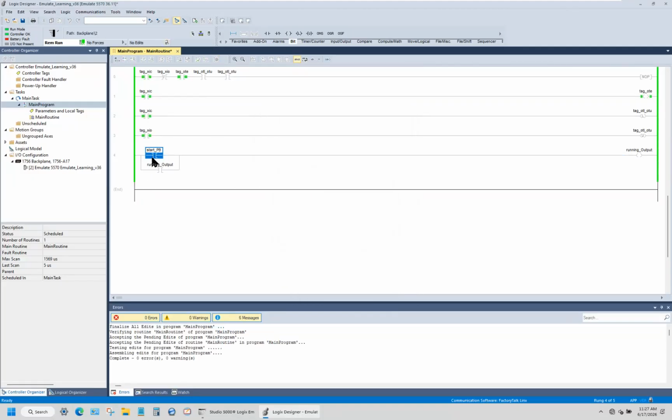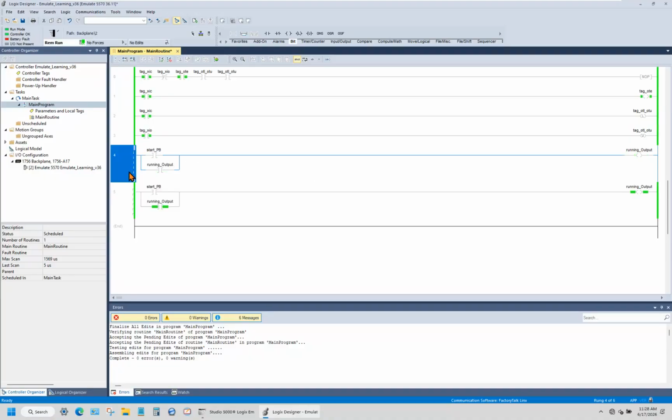So we're acting like this is a push button. I'll hit Control-T to toggle it on and toggle it back off with Control-T. Now it stays on because it's latched. A problem with this latch is there's nothing to unlatch it, so it will always stay on now.